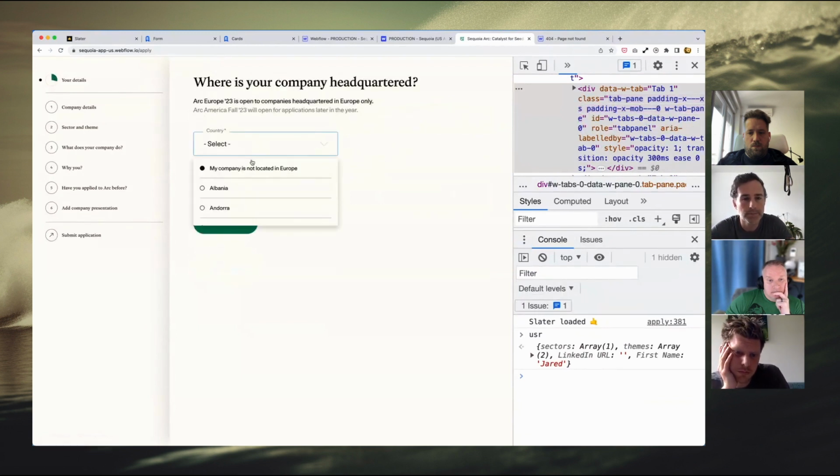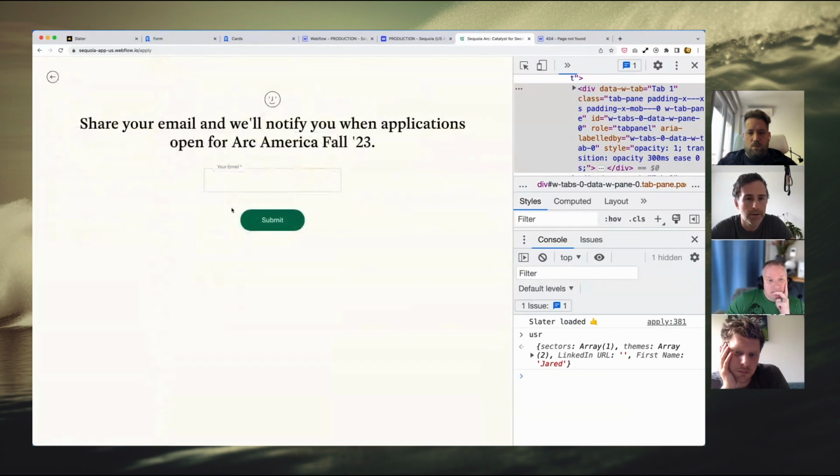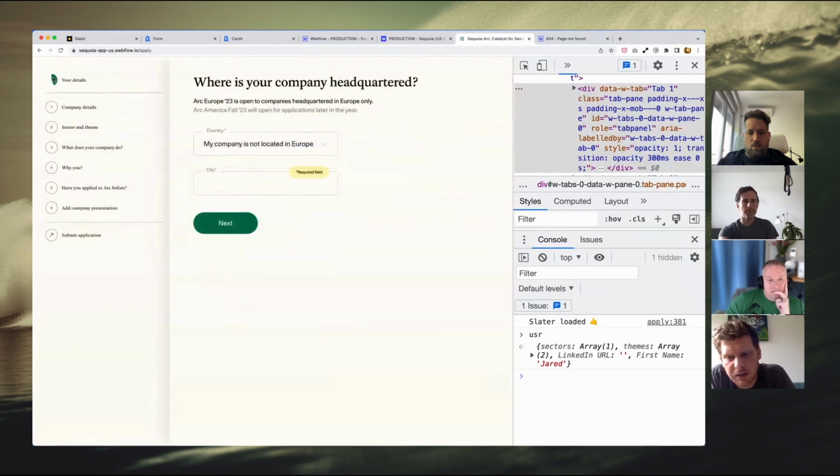But if I am not in Europe for this particular one, then we send them off into a different path, and so I'm still able to submit some of that data as you submit it here. So there are multiple ways of submitting the data.